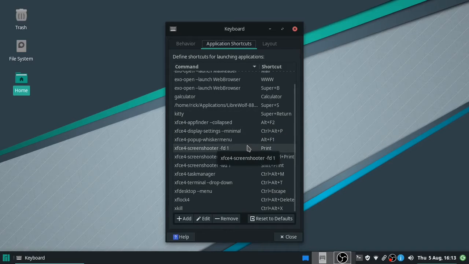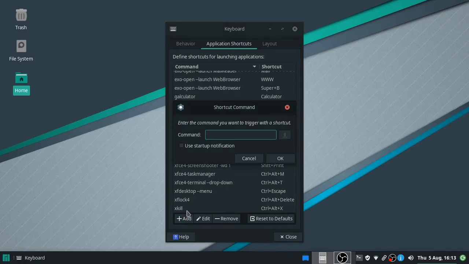If you want to add, say, LibreOffice, if I had LibreOffice installed on here, which I don't, so this won't work, but add LibreOffice on here. First one, the command, LibreOffice Writer.